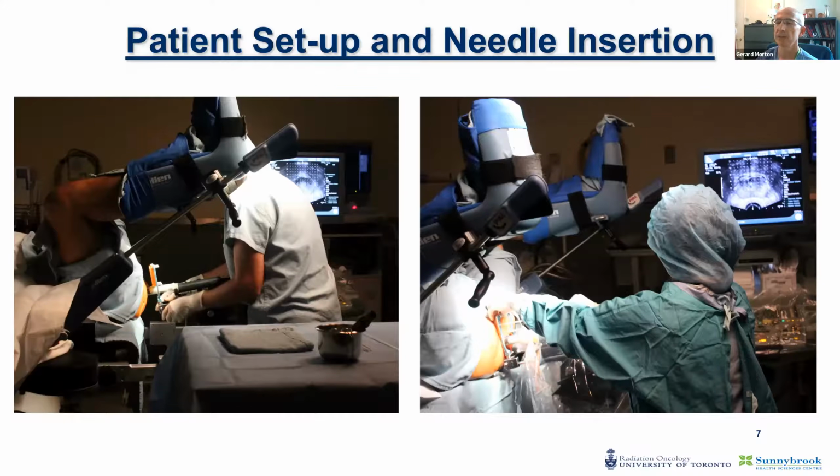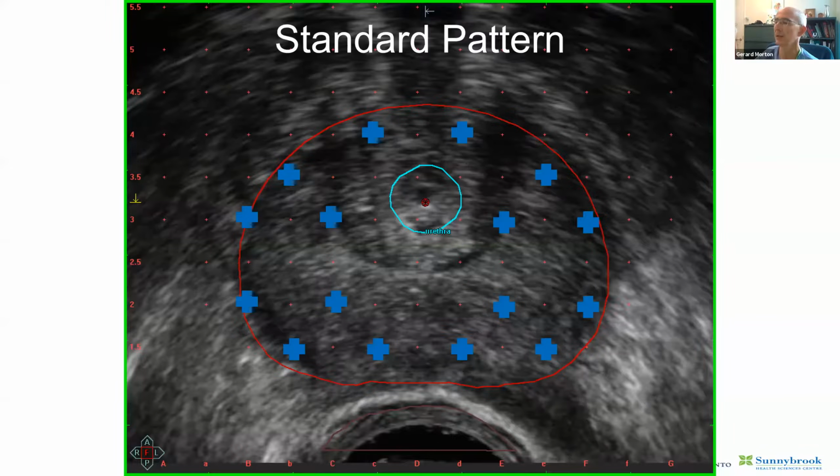The setup looks very similar to what Dr. Krauss would do. And the patient is positioned, as you can see. The ultrasound probe is inserted. We use a very old-fashioned template, which we've had for over 20 years, as well as a very old, slightly rusty stepper. This is Dr. Hello hard at work, starting by inserting the anterior rows of catheters into the prostate.